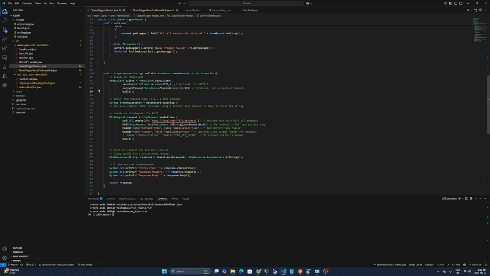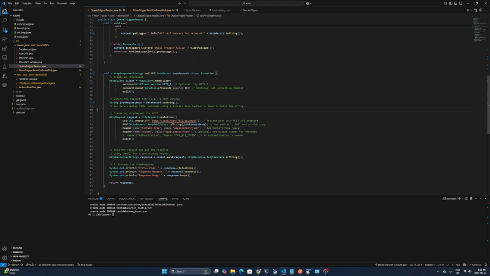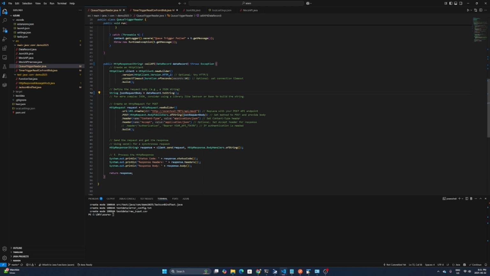Now, in reality, if you're actually calling a real external API, you probably need to convert this into the appropriate format that the API is looking for. I don't do that. I'm just going to do a post, and the body is basically going to be my JSON again. So again, this is a demo. That's why I can get away with that. But there would normally be some translation going on here.